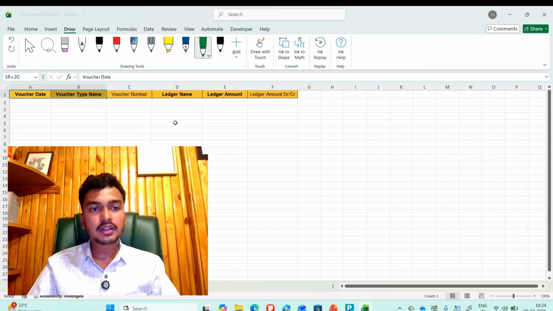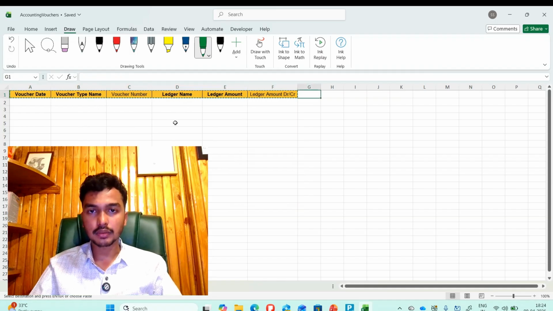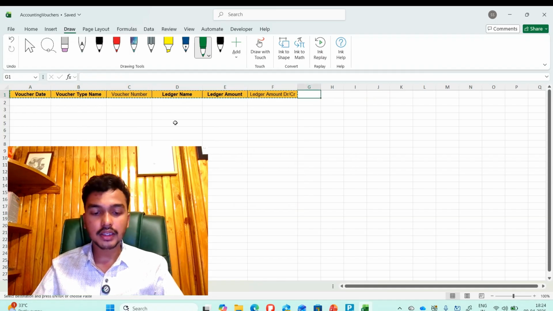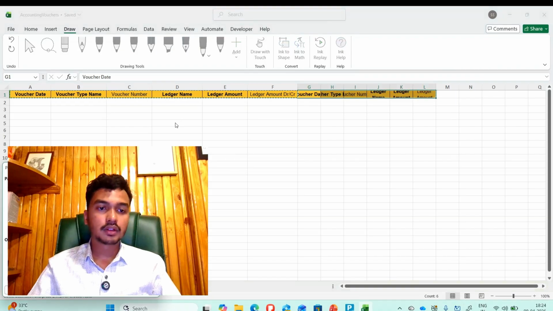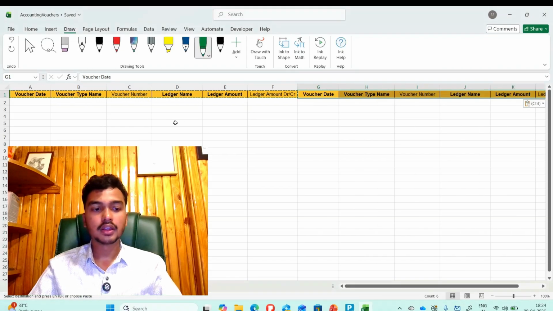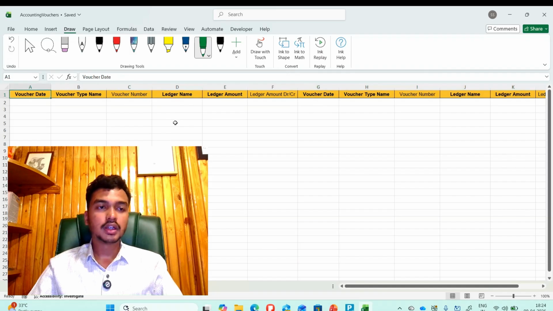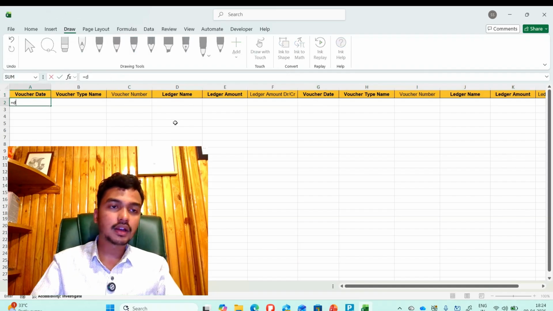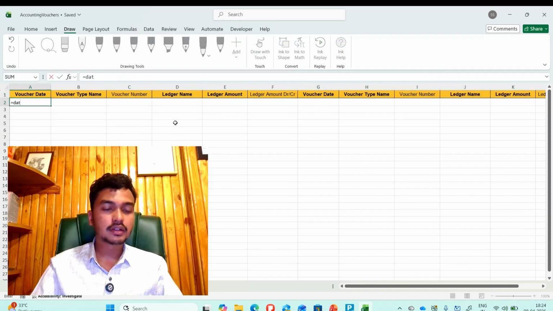I'll keep this for the debit side and copy paste it for the credit side as well, because we need both debit and credit. Great. Voucher date, for the sake of simplicity, we'll keep as 1st April 2026.